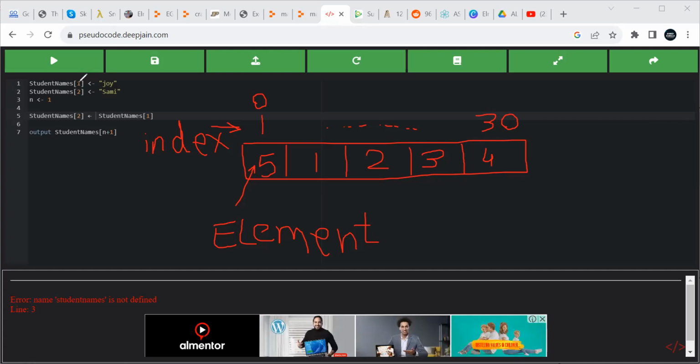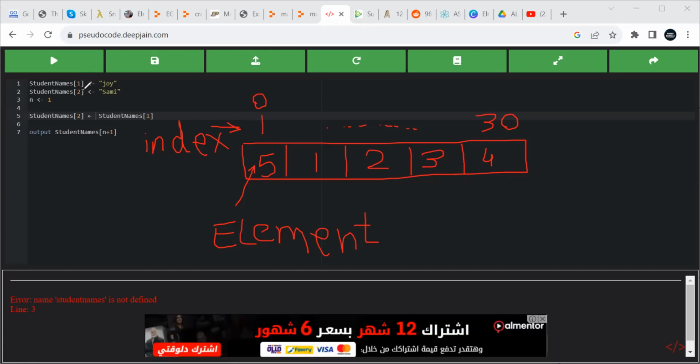So I will start assigning values from 1, as you see here. Is it fine? Yes, sir. Okay.